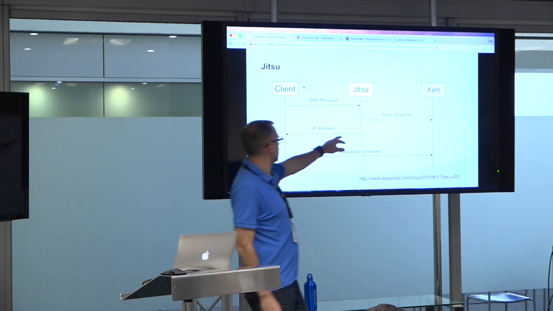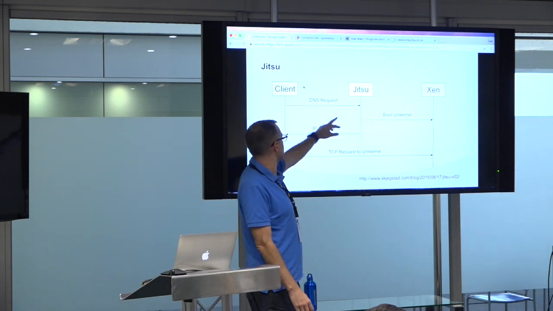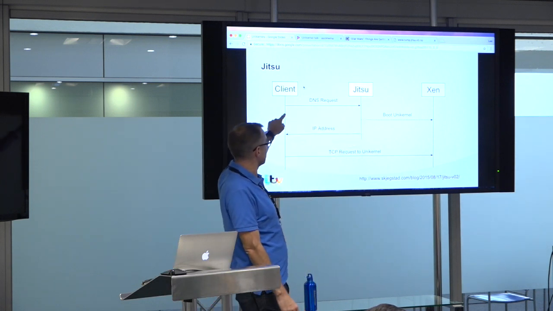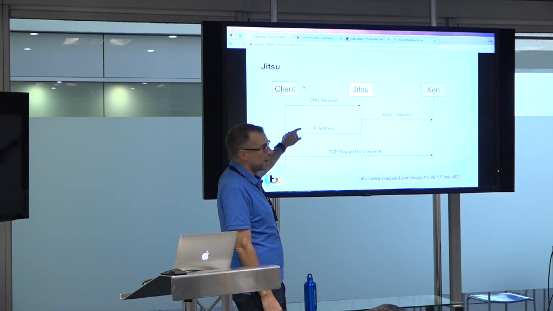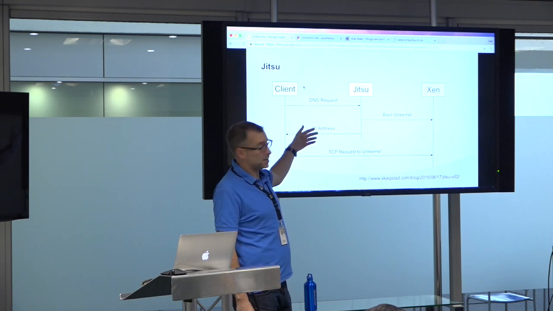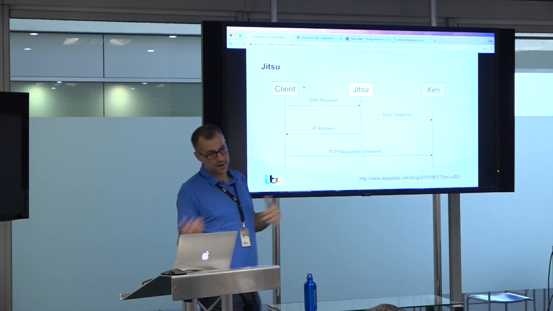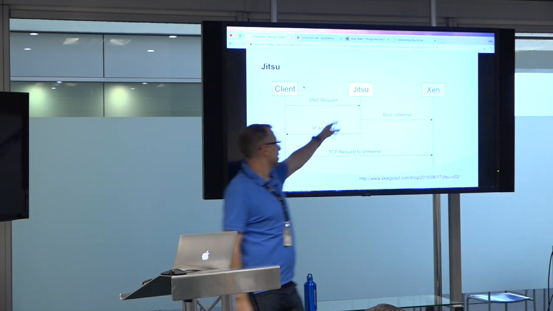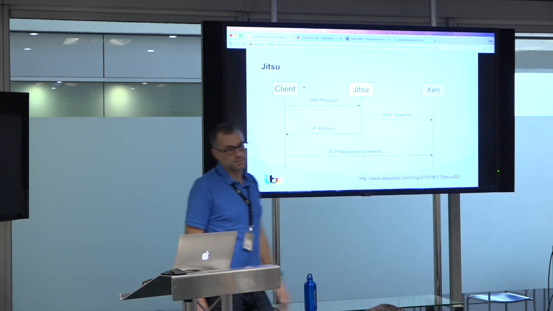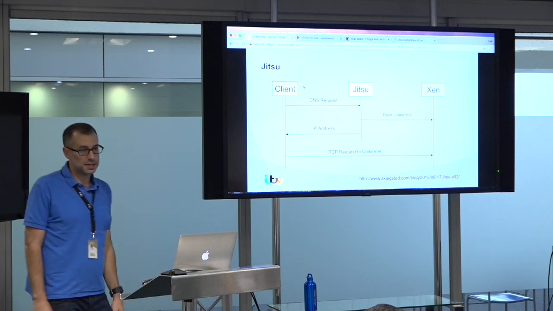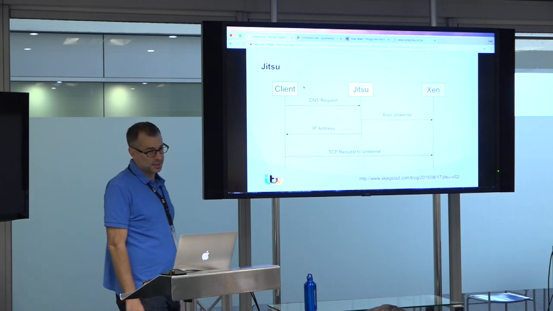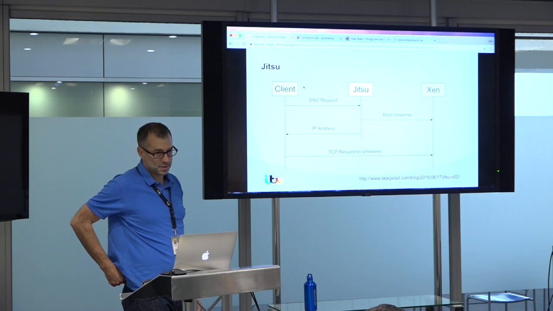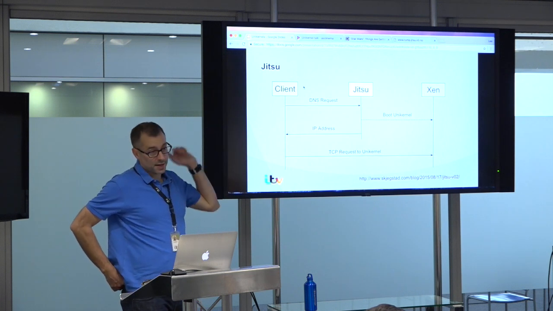Okay. So the DNS, actually I haven't shown the DNS response. The IP address is in there. It has a time to live. So basically you can say this IP address is valid for an hour, and then Jitsu knows that it can tell Xen, shut off this instance after an hour. Right, even if it's still doing stuff? It just does each request.